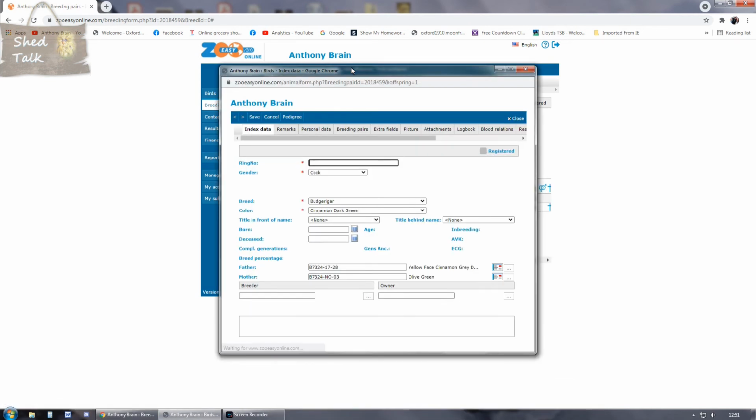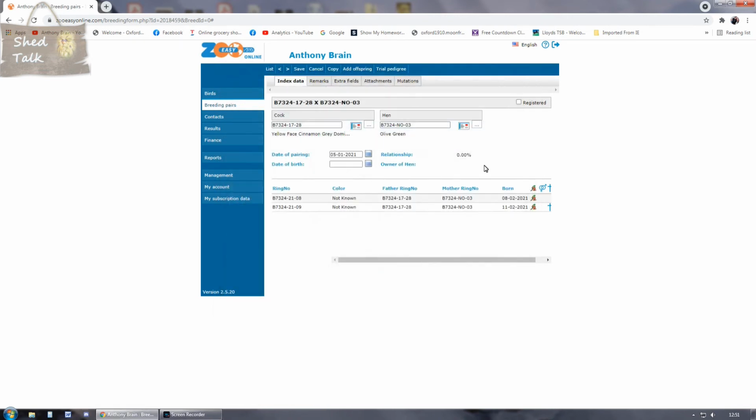It brings it up, you then add the various details in here, and it will automatically add that to there, link it to those two, and then it will be linked to all of the other birds that are linked to these. So nice and easy, and that's the easiest way to add offspring if you're breeding them yourselves.